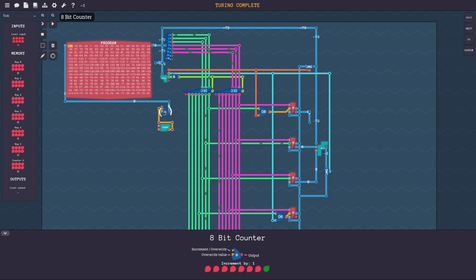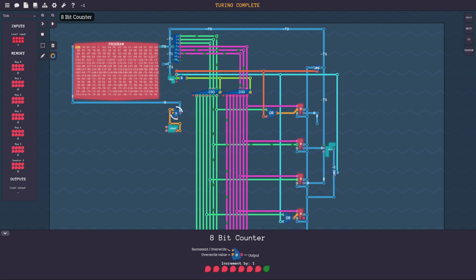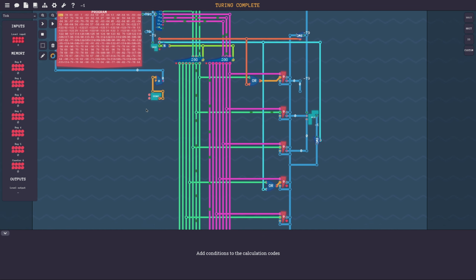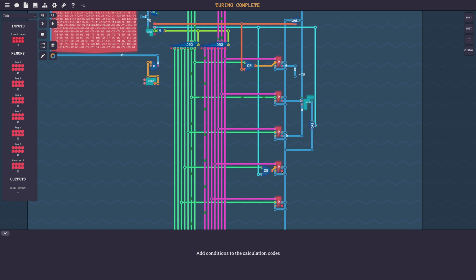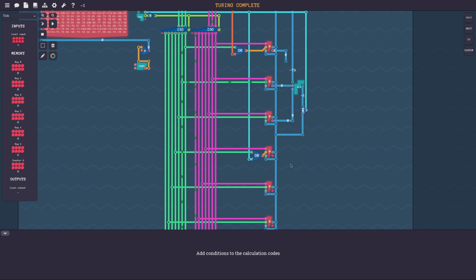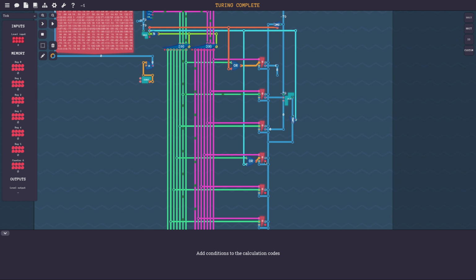And then, oops. And then I need my overwrite value taken from here. Goodness, how do I take it?